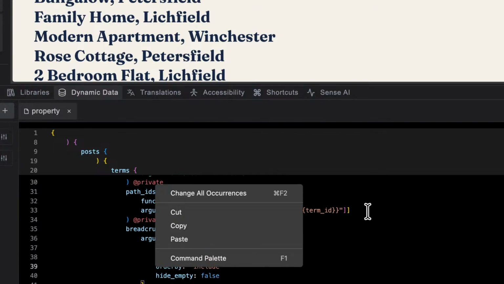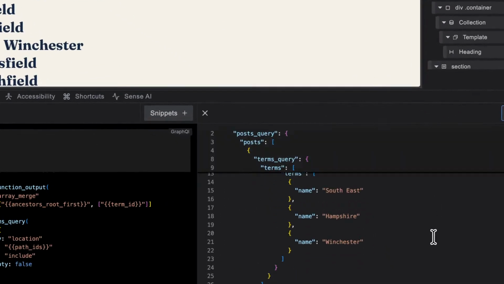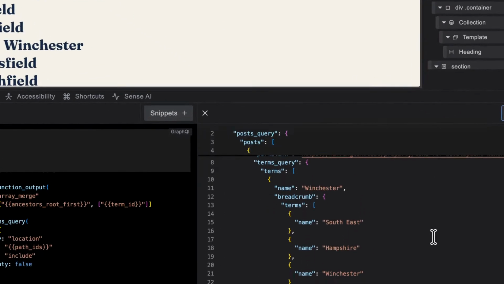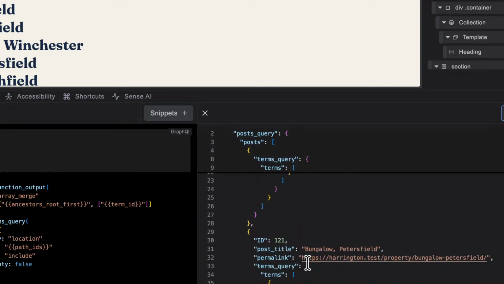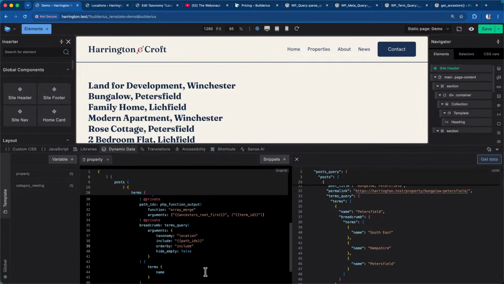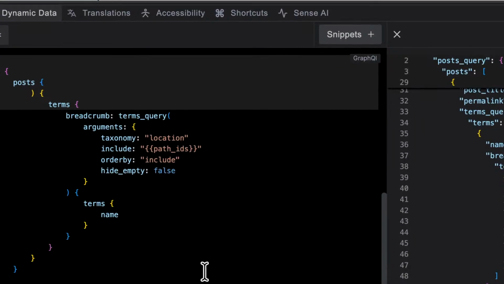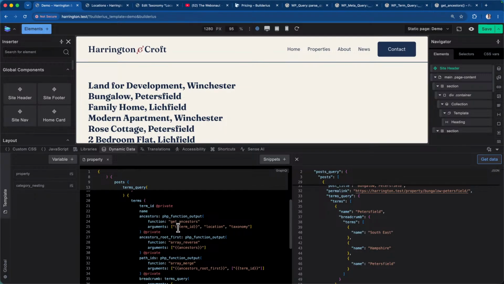Okay, so yeah, I think it's best to just use the AI to get this one, because I wouldn't even have known it myself. But yeah, it basically gives us the terms. Why is it saying breadcrumb? Oh, I think it's trying to overdo it for us. It's giving us a breadcrumb function. But yeah, so let's see if I can replicate this terms query. So basically all we just need is the get ancestors function. So I'll try and replicate it now and see if that works.